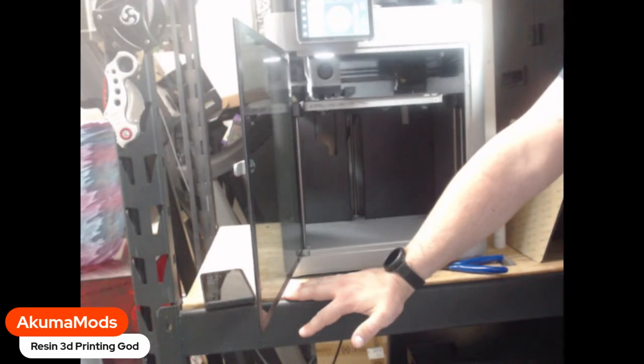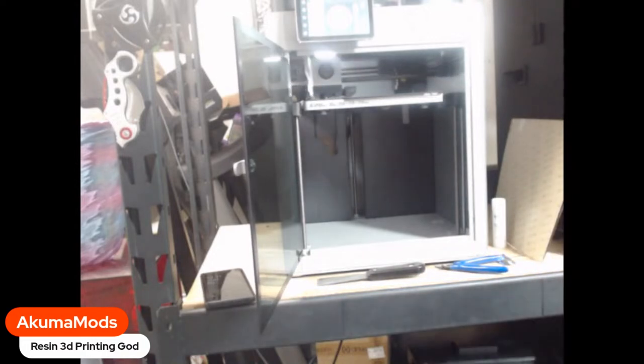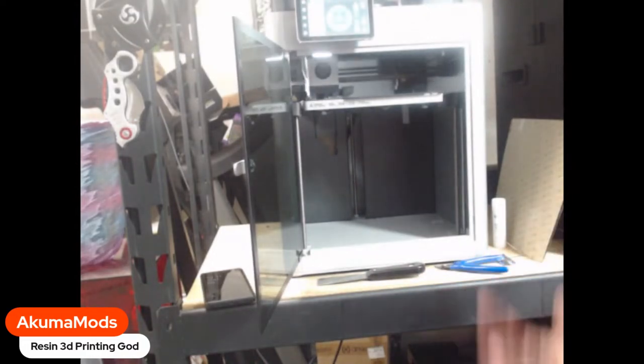So we're waiting for the first layer. It's printing the top and the bottom of this. So essentially, it's a storage container, it looks like.